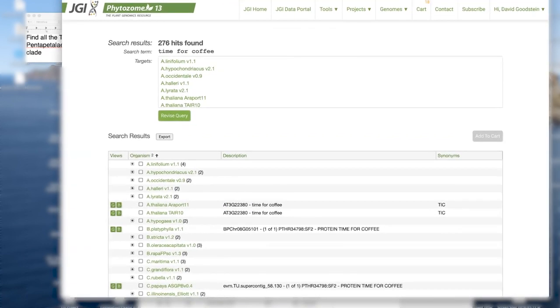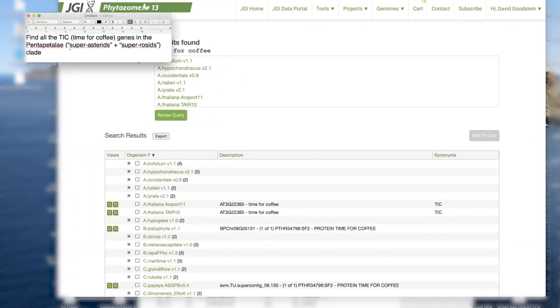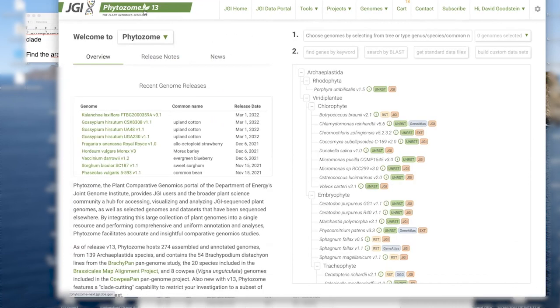Okay, are there any questions about that? We haven't drilled down on what you can actually learn about these genes yet, but this is a way to find them and collect them. Okay, so that's a general search looking for a particular def line. You can also, of course, search directly with gene identifiers.